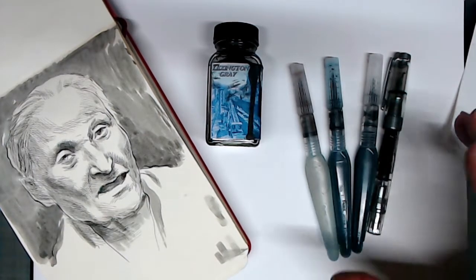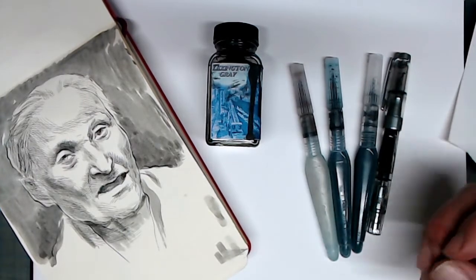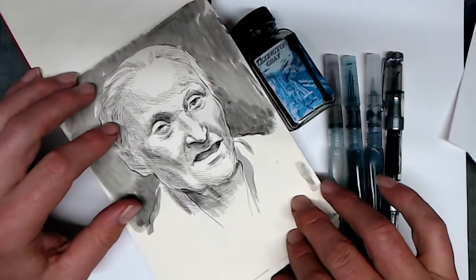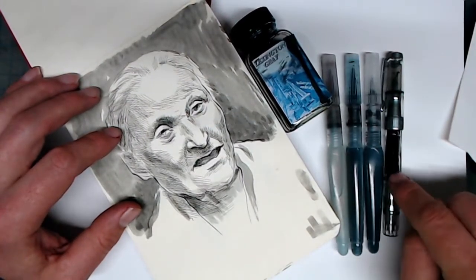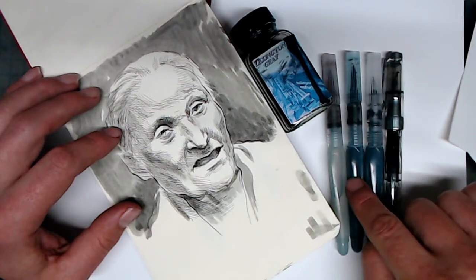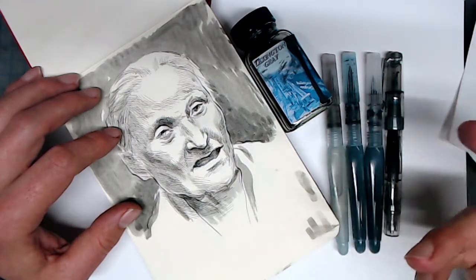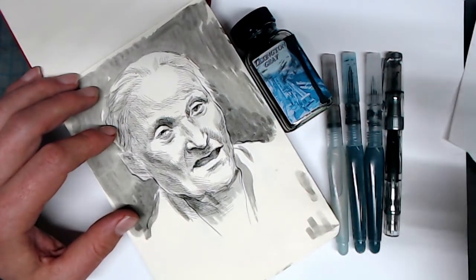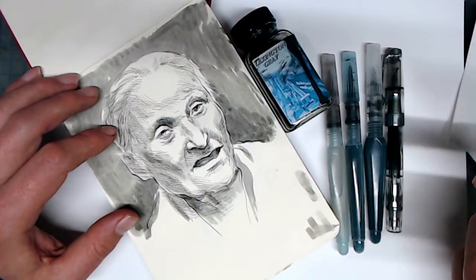The other great thing about this ink is that it's entirely waterproof, which means you can use it in a combination of washes or watercolor. In this drawing, for example, I put a dilution of this ink into a Pentel water brush. I have two concentrations — a lighter concentration and a slightly darker concentration — and then went over my ink drawing once it was dry. This is a technique that artists often use when doing urban sketching or just quick sketching while traveling, because all you need is a pen and a water brush and perhaps a paper towel.